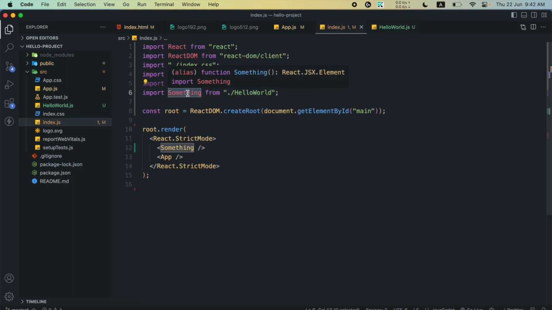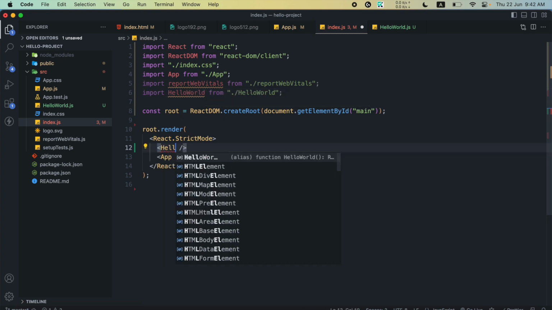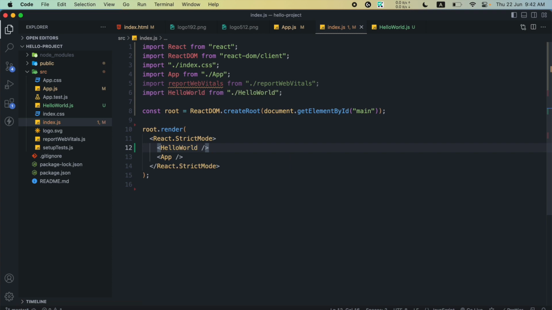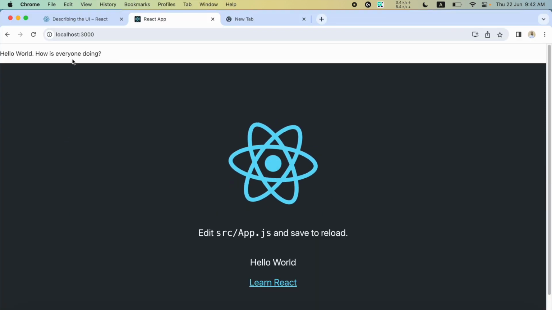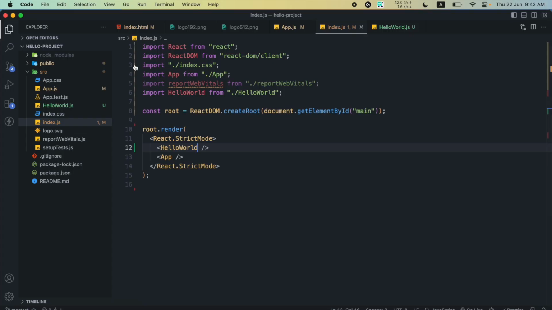We have named it something, but to follow the convention, we give it the same name that we have given in the file. So instead of something, I will give it hello world, and I will replace something with hello world here as well. So back in our browser, everything is working fine.